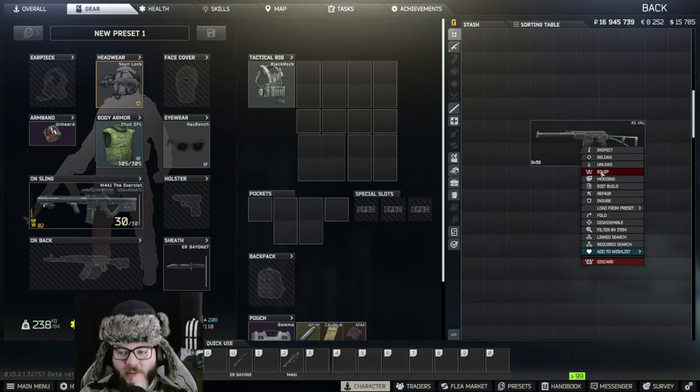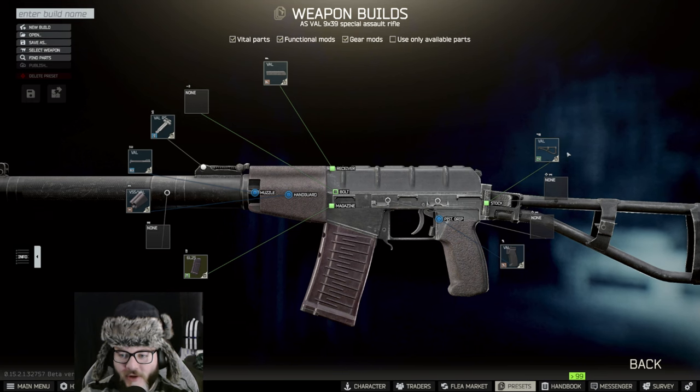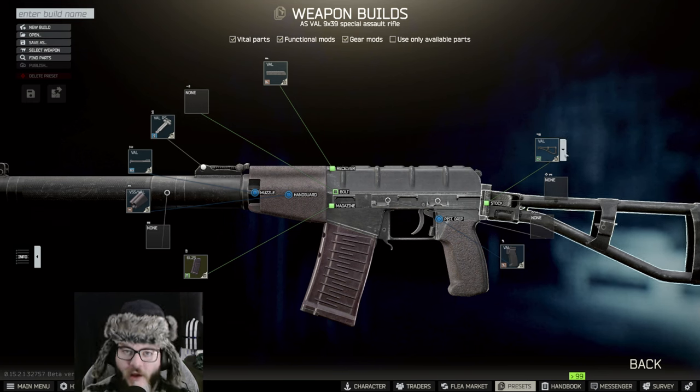Today we're going to be doing Gunsmith part 15, and if you right click on the gun, we're going to do edit build, and we're going to see what we're going to have to do today. By the way, if you want to follow along, it is on the Tarkov wiki that I am following. So we're going to start off with the stock here.